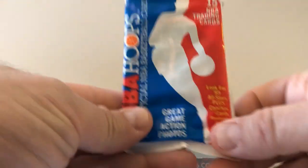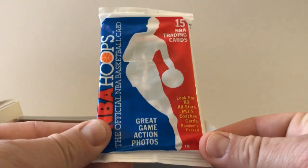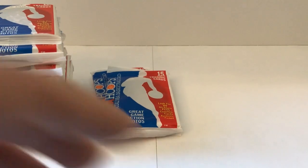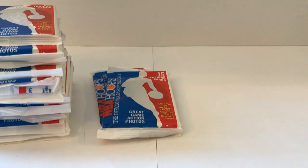Here are the packs. This is what they look like. Pretty neat. And let's open these up. Let's get these out of this box, and we will start ripping these things open. They're definitely impossible to search. You can see they're sealed here, so I'm not worried about that one bit. A lot of packs here. Let's get through them all and see what we find. All right, we're at the last few packs out of this box, and we will get going.